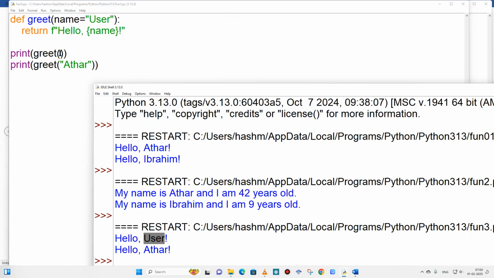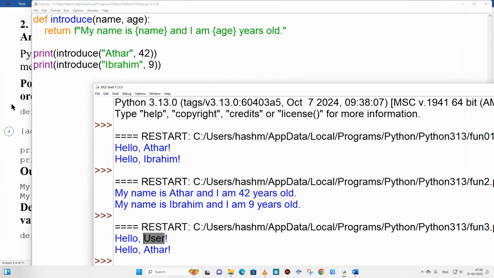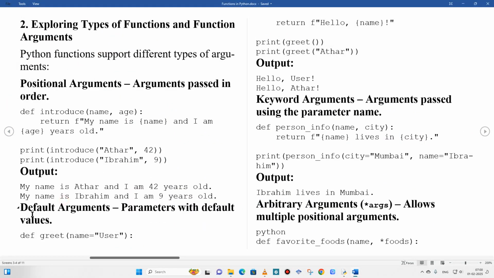Because we have not passed any argument in this call, and here we have passed Athar. So Athar will replace user. This is how you can use a function with default arguments. It is also known as default parameters.